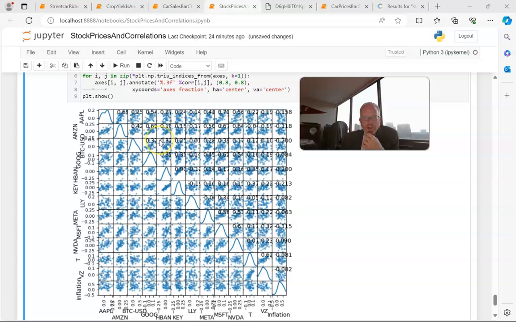And in this graph, we're comparing a lot of information. We have ticker symbols here on the left and inflation, ticker symbols here on the bottom and inflation. And then each of these boxes is plotting the monthly change of that intersection. So the monthly change of Apple and inflation together here gives us this graph.